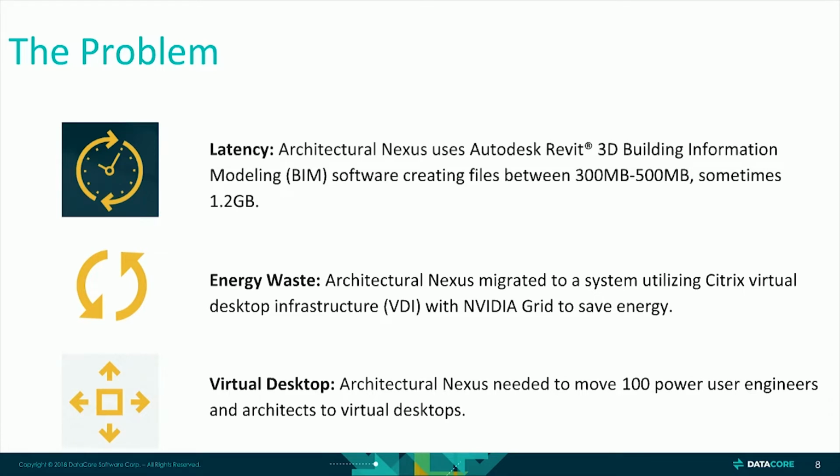We had our other SAN running, and we had VMware running on that. And then we started going into the Citrix route. And we had already dropped a lot of money on this competitor. It was expensive, and it was running, but we now found ourselves in a situation where we needed to have these teams working on these projects, I would call it a virtual team, if you will, because we would have people in Sacramento working on projects in Salt Lake and vice versa. And different drafters would come up and have a different time schedule and have some time available. Well, how do we get them working in Sacramento on the project in Salt Lake with drafting going on? So Citrix became the obvious solution.